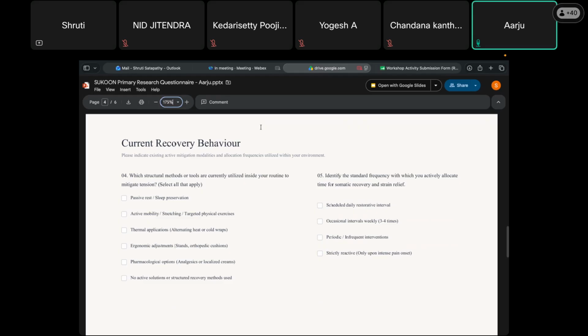So I asked them how they're dealing with that discomfort, and the simple approaches were resting, sleeping, stretching, using painkillers and so on. Out of this, people usually take action only after the discomfort happens, after they notice the pain. They are not preventing it in the first place; they act after noticing the discomfort. I got two questions in this, about what the structural methods are and what the standard frequency of affection is. Ma'am, can we go to the next slide?